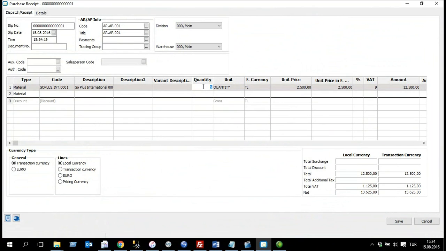But you can still edit the quantity, unit price, VAT rate, and so on. Without changing anything, I am just clicking on Save button.